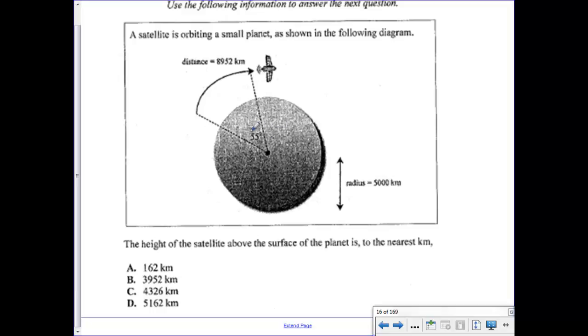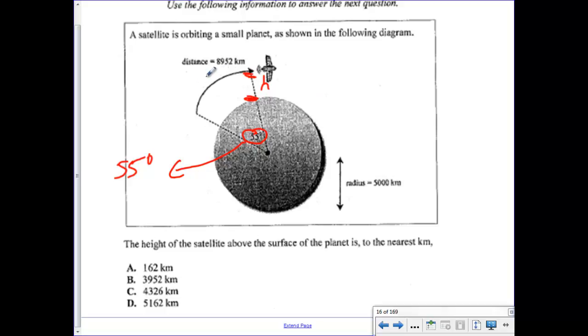Okay, so what we've got here is 55 degrees, apparently, is how far the plane has flown from here to here. And can you guys see that 55 in there, or did that not show up well? It's there. There's a 55 hidden in there. Oh, yeah, I see it now. The question here then is, what is the height of the satellite above the surface of the Earth? So basically what we're looking for is that height, from here to here.